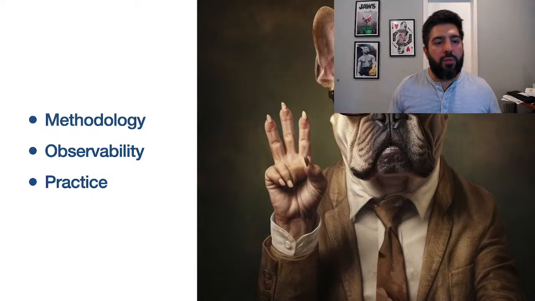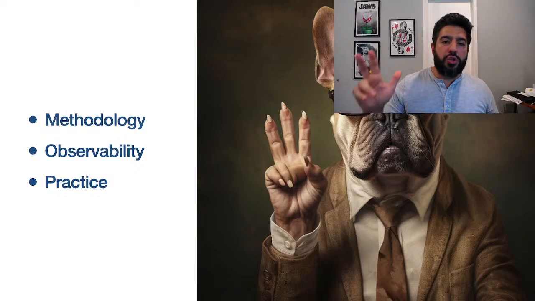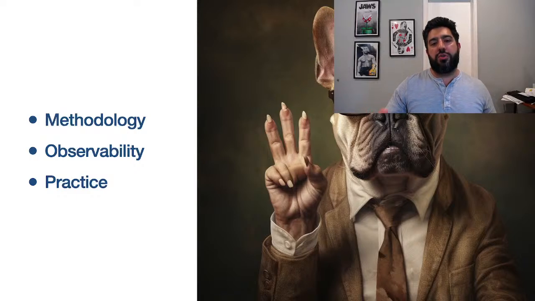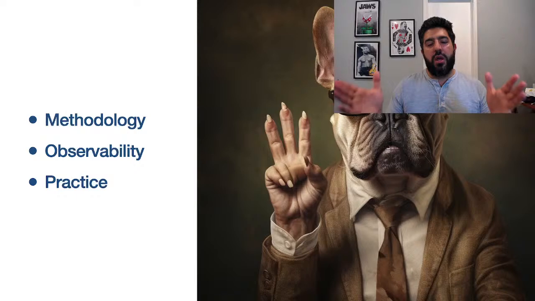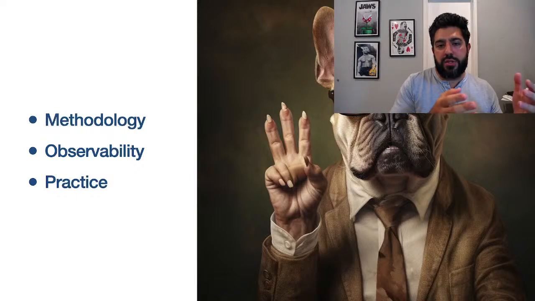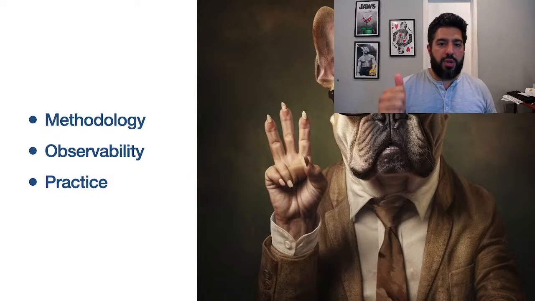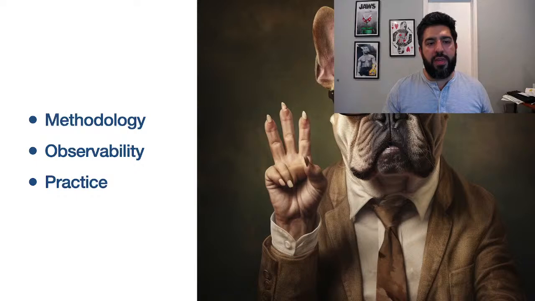Just to go back to the beginning, we covered 3 things today. Super important when you're doing any sort of database optimization, or really any optimization at all, any sort of performance analysis, these are really useful. Have the right methodology. I talked about the OODA loop and the USE method. Definitely check those out. Get familiar and make it a deliberate thing that you do.